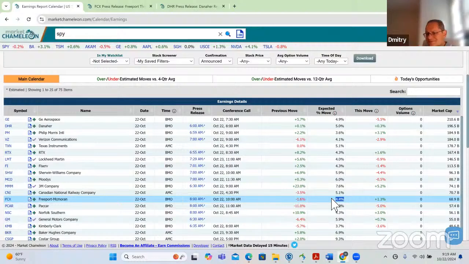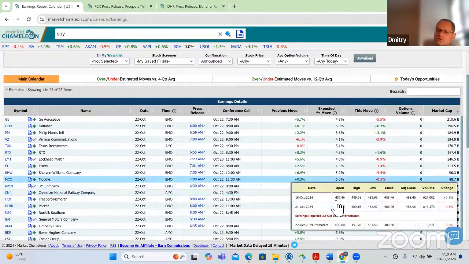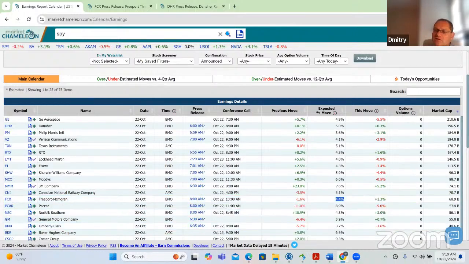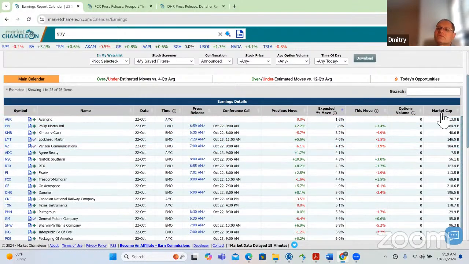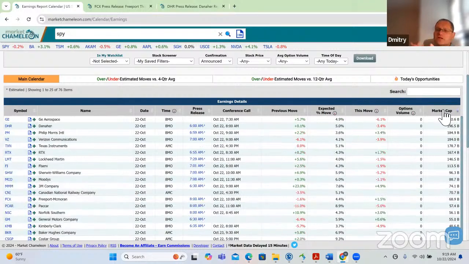And this is really just a quick reference, since some people were looking for bigger moves, some for small moves, of how it moved prior to this. So that's what this expected or implied move is indicating. You could sort it even, I think, by this column, so like big moves, small moves. I think we have it auto sorted by market cap. That's the default. So those are the three numbers.